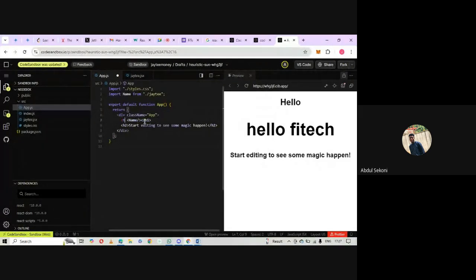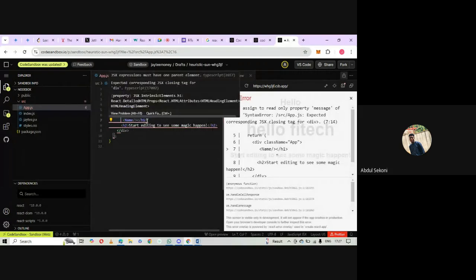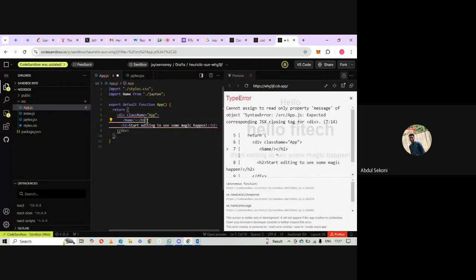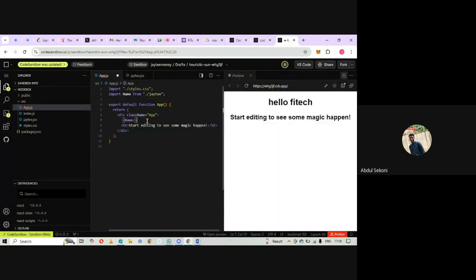Yeah, clean all of that. Also clean the H1 closing tag. Perfect. Good. So now I said step 2, create another component that has a button that changes Phytech to React.